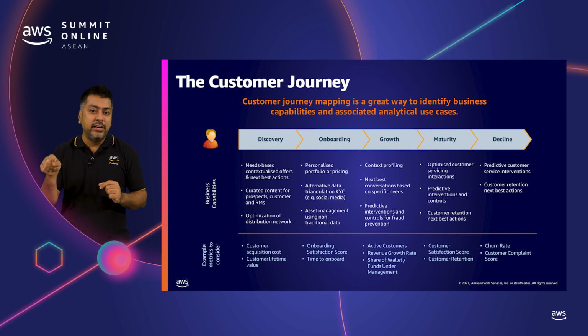These business capabilities are generally a combination of multiple enablers, such as channels, processes, interactions, data, analytics, and technology. We also now have the ability to think about associated success measures for each node in a way that we can explicitly measure both customer experience and realization of benefits for the bank.